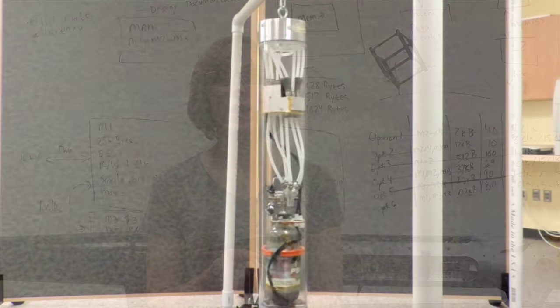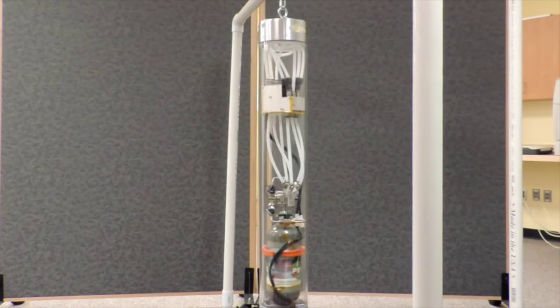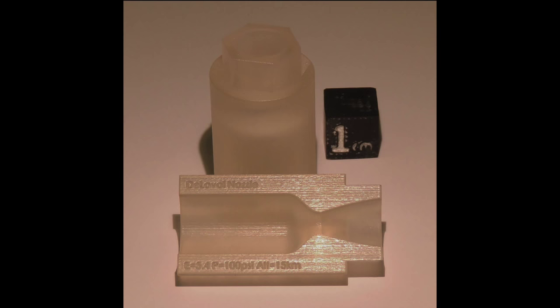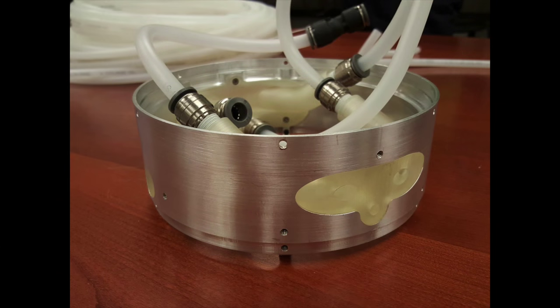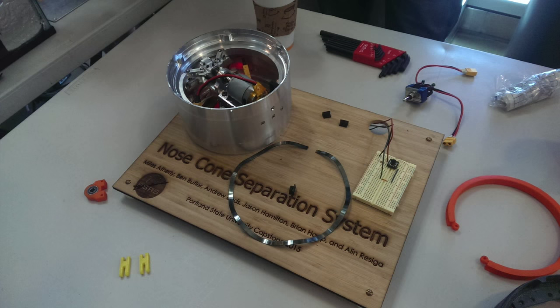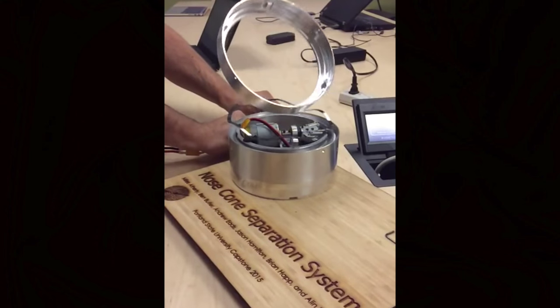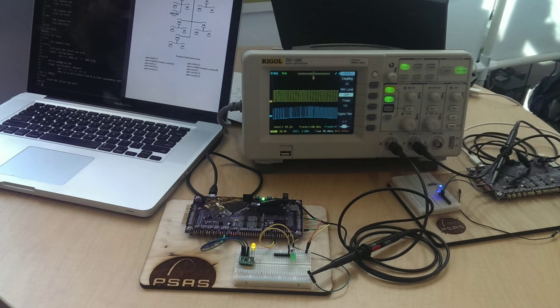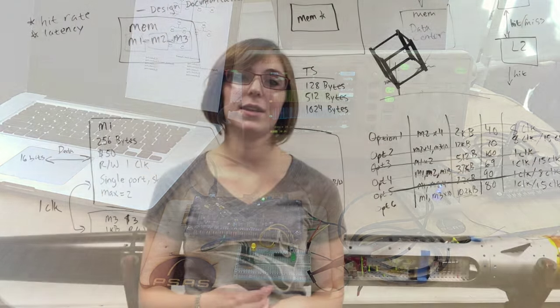We made a cold gas jet reaction control system that will steer our future rocket. We even published a paper on the 3D printed nozzles used in that system. We pioneered an electromechanical separation system that's used to release the parachutes. We built a mobile liquid engine test stand to test our future liquid-fueled rocket engine, and we built an industrial-strength open-source data acquisition system to run that test stand.